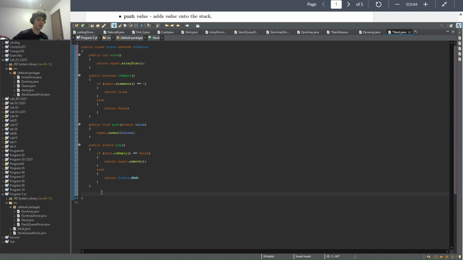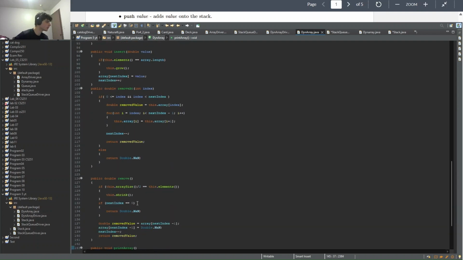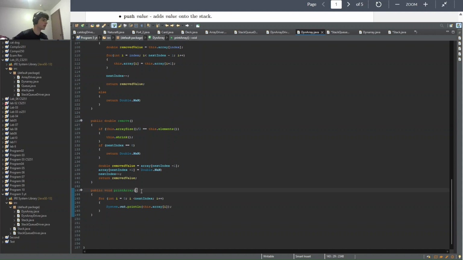We really can't use super. And the reason we can't use super, at least not right now, is because we don't have a method that prints an array in reverse. We just have printArray. But if we use super.printArray, we're printing it in the opposite order that these values would be popped off in. Because remember, pop removes the current value, or the first available value. And right now, printArray would print at the first element, and pop pops the last element, basically.